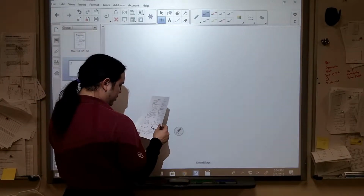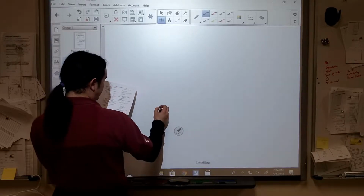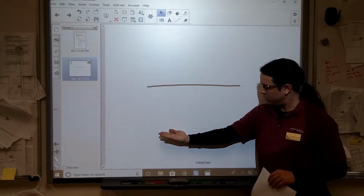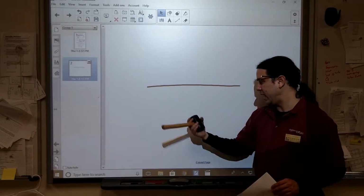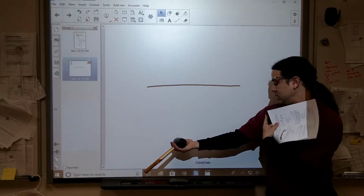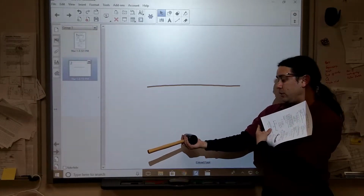So in this problem, we say a cook holds a 2.46 kilogram carton of milk at arm's length. Okay, so here's what I'm going to do. We're going to say that this is my arm. So imagine it kind of like this. And I am not a cook, but I'll hold a mallet like this. Now, the way they've got it in the diagram, we've got our forearm level, but our upper arm here is actually at a bit of an angle. So we're not holding it straight out like this, we're actually holding it like this.